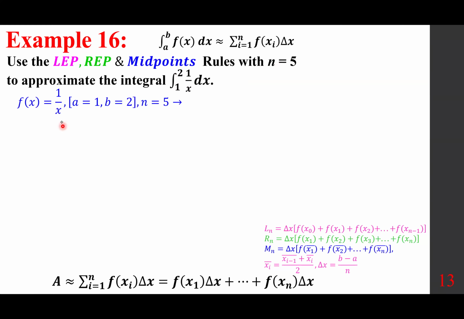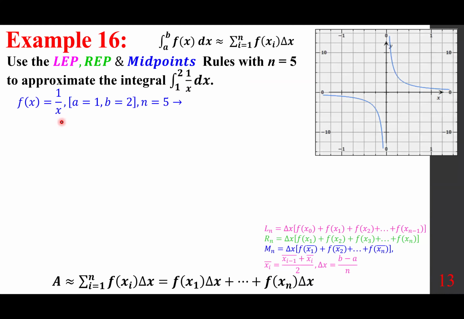So this is an easy graph. I hope you see that, 1 over x is a rational function, and we are interested from 1 to 2. Locate 1 and 2. And so we want this area between 1 and 2. And of course, it's not a geometric shape that we are familiar with. That's why we do the Riemann sum.